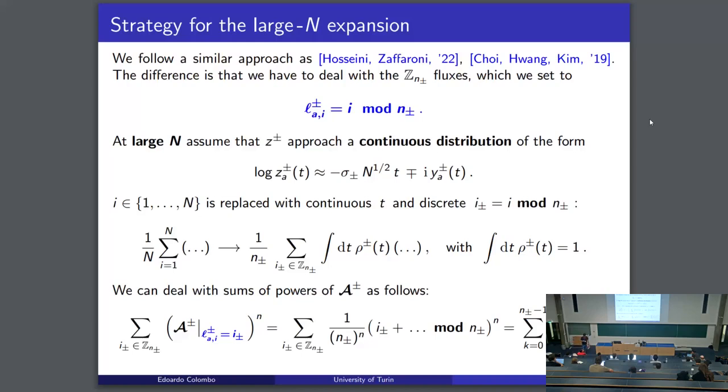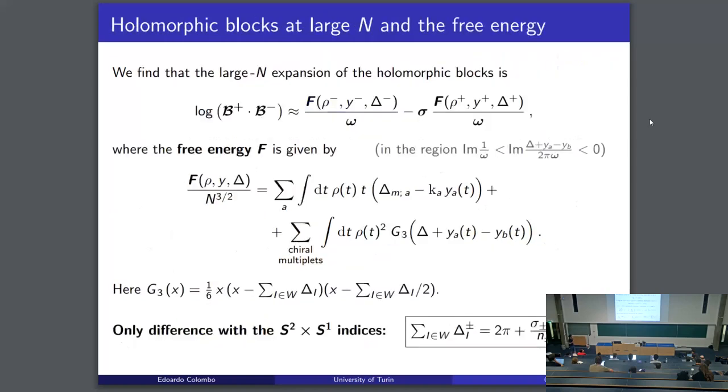And the rest is actually very similar to the sphere case. So let me jump to the result that we get. We get that the product of the two holomorphic blocks is given by the sum of the free energy at the two blocks. And this free energy is, of course, a function of rho and this function y that appear in the ansatz for zeta. And the upshot is that these expressions are exactly the same that one encounters in the sphere case. So there's nothing spindly in here. What is spindly is, of course, that the constraint over the deltas is different from the sphere case.